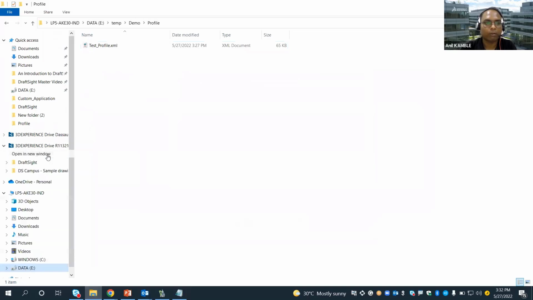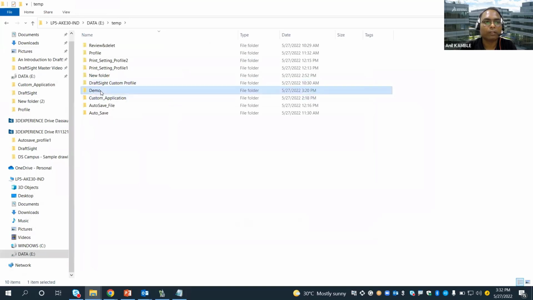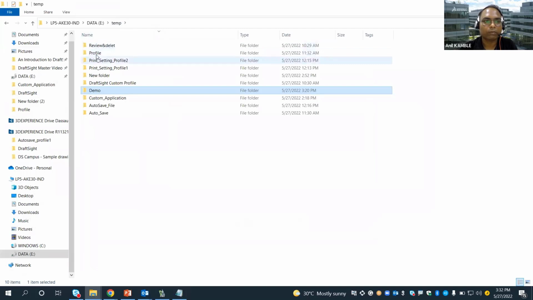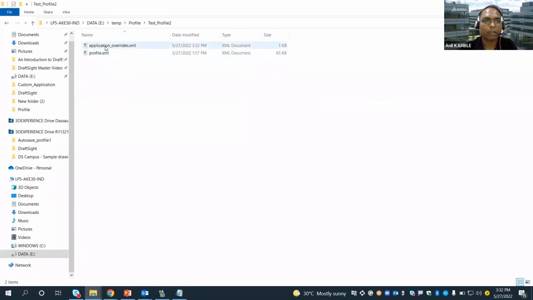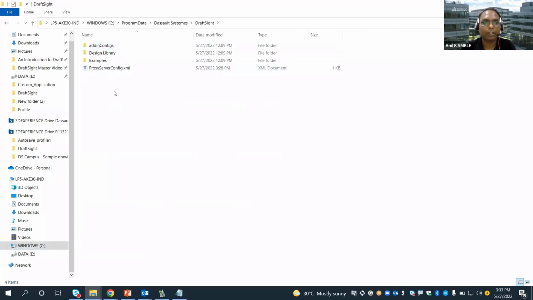It's in the E drive. I'll open a new window and browse for the file that is in demo profile. Here it is. I'll cut this file and paste it in program data, Dassault Systemes, DraftSight, as application underscore overrides.xml.